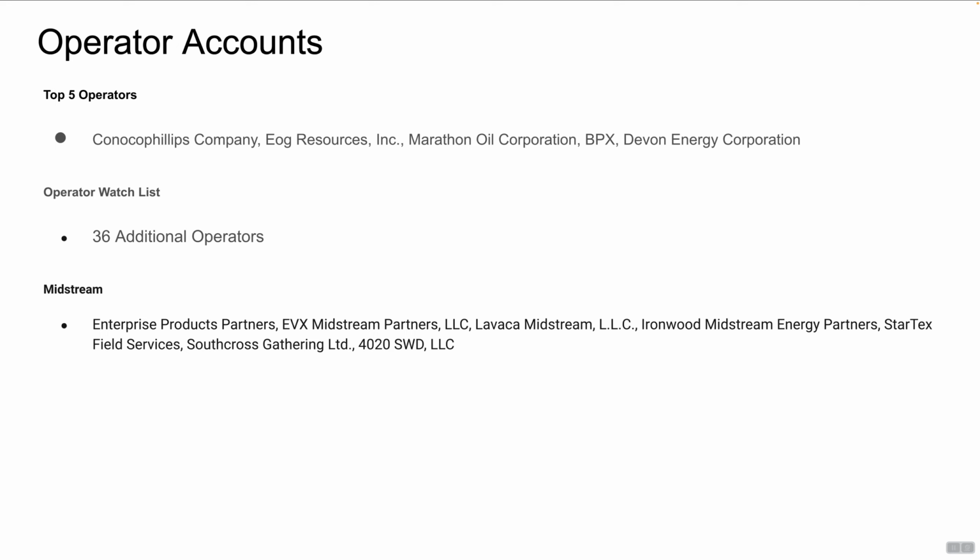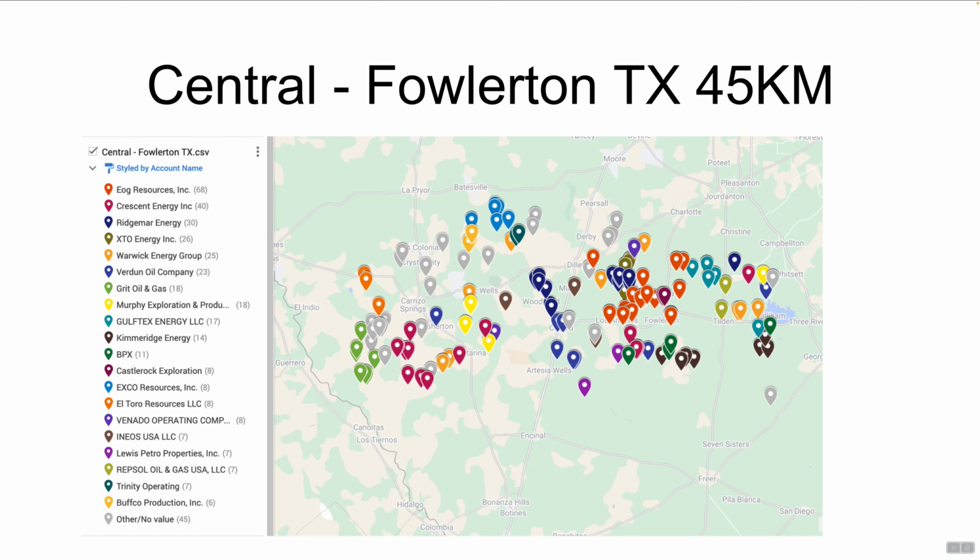And these are guys that have taken large positions. Then Marathon, soon to be merged with Conoco, so we would add another account in there to take its place. And then we look at 36 different operators. And then we look at the midstream market. Who are the midstream players that own compressor stations and pipelines, trunk pipelines back to their main pipeline systems to take away the natural gas and the oil and liquids in these particular areas that we're focused on? And then our goal is always scalable and repeatable.